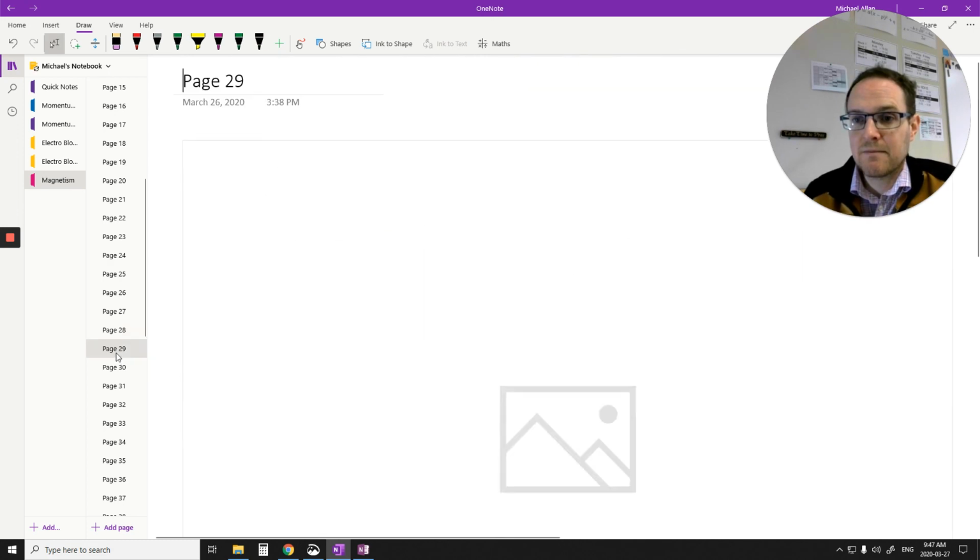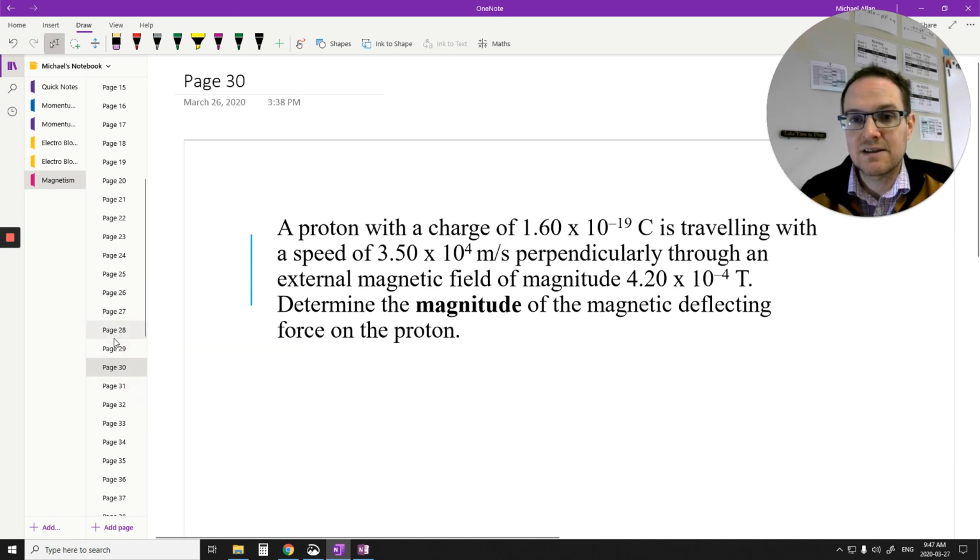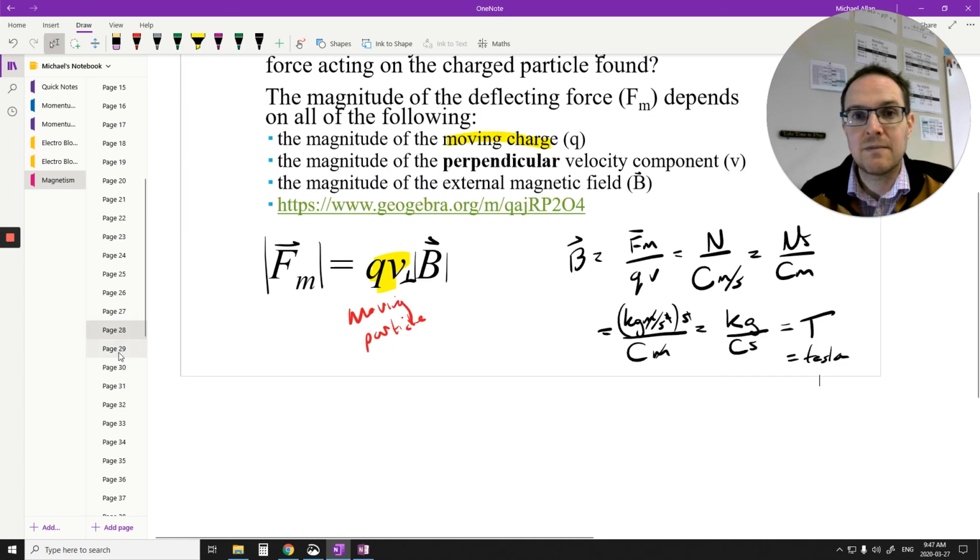Okay, so we're going to stop this video here. We're going to do some examples in the next video: how do we use this formula to solve some questions, determine the magnitude of forces and stuff, and maybe even directions. I have this picture here. I'll probably determine the direction as well. And we're going to do a few of these examples in our next video. Okay, I'll see you then.